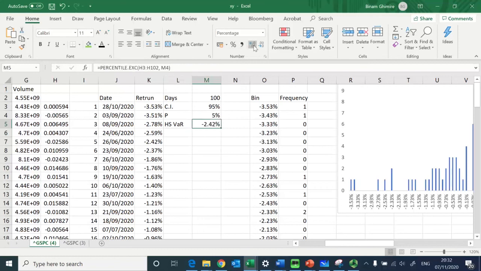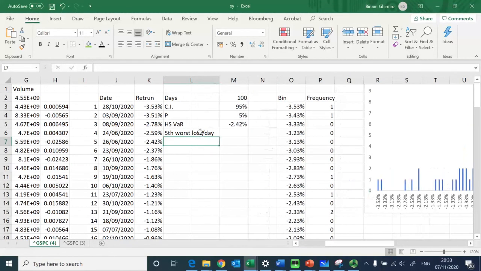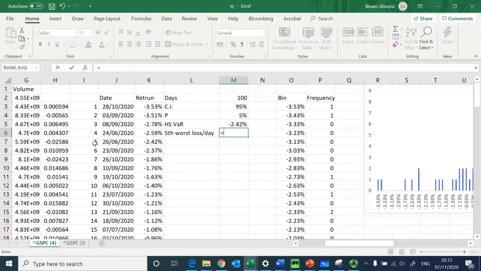Now what is this? Here we said days are 100, so in terms of VAR we're just saying fifth worst loss, or fifth worst day as well, you can say. Now purposely I had taken 100 daily returns so that it's easy for you to understand that we are looking for the fifth worst day. So you can see here in the returns which we organized in order, the fifth worst day is also equal to this number here, so they both are same.